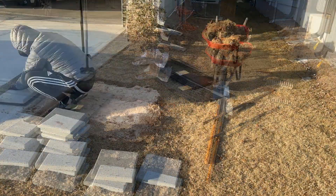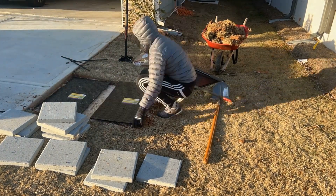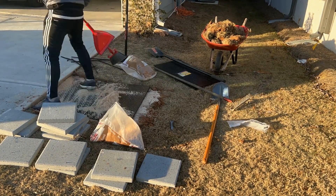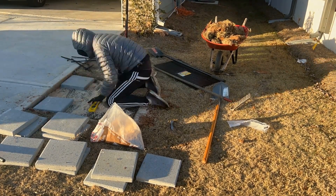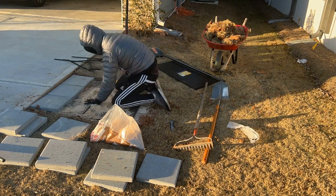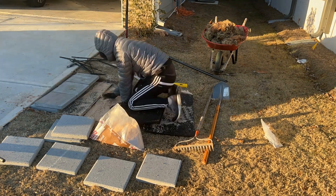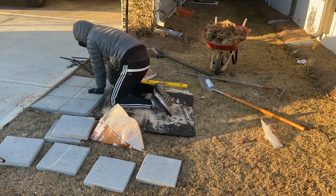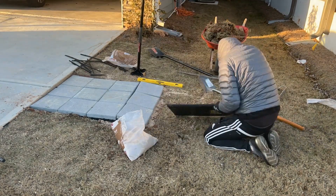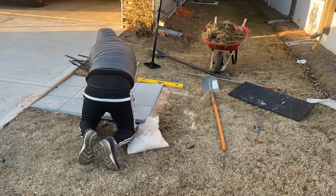I just kind of relied on the leveling sand and didn't have a ton of time to do this. Instead of using bags of paver base, this board is actually called paver base — you can get different versions and sizes of that. I grabbed three of those to make the platform level and big enough for my basketball hoop. I had a tamper and was able to tamp that down, then threw some sand on top and brushed it in.